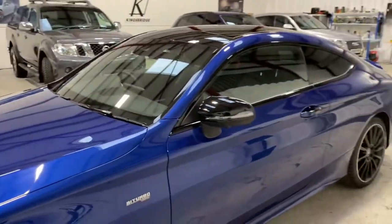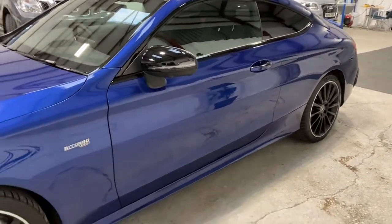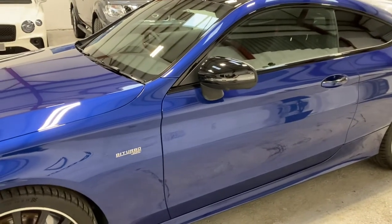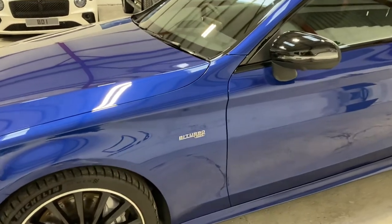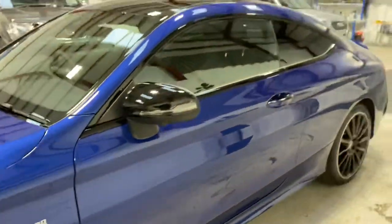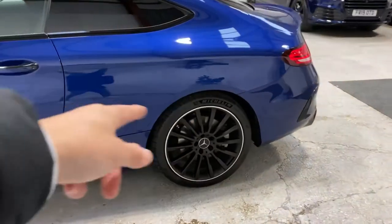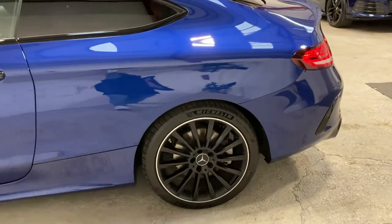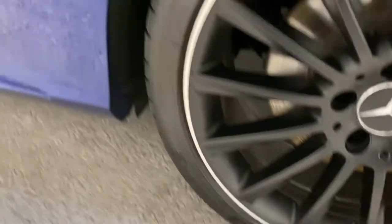This one has quite a few nice options. First of all it's the Premium Plus, so it's got the panoramic roof and the Burmester sound system. Being a 2019 it's also got the higher horsepower — up from about 360 to 390 horsepower. It's 4MATIC four-wheel drive, which is great — you can use it in all weathers. It's on 19-inch satin black multi-spoke wheels shod in Michelin Pilot Sport 4S tires, which are probably some of the best tires you can get.